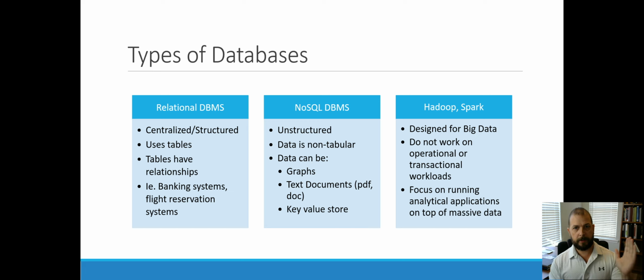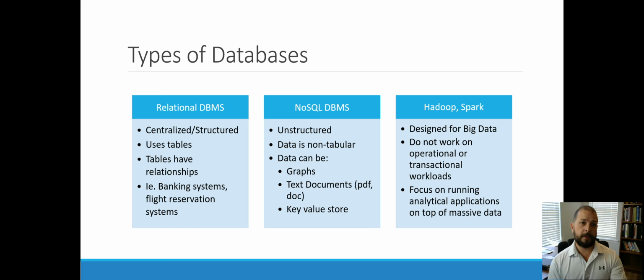So I can have a student table or a student entity that has a relationship with courses. And we'll talk about how to explain that relationship. What is the relationship between those entities? Some examples of that, just like I said, students, courses. This is used a lot in banking systems, and flight reservation systems use this.